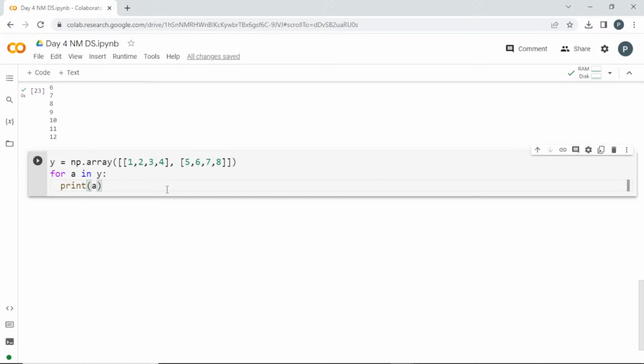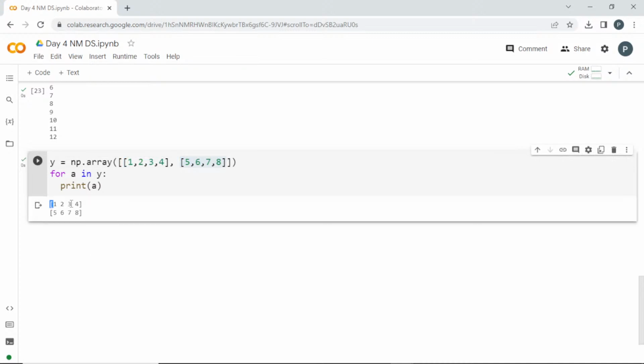So iteration happens. It will go and take the 0th index, and then the first index, and then second index, and so on. In a 2 dimension, what will be a 0th index? It is this one. And what will be the next first index? This will be this one. So I'll be getting 2 one-dimension elements when I iterate over. See here, this is what my result is. So if you want to go inside of this, how are you going to do?